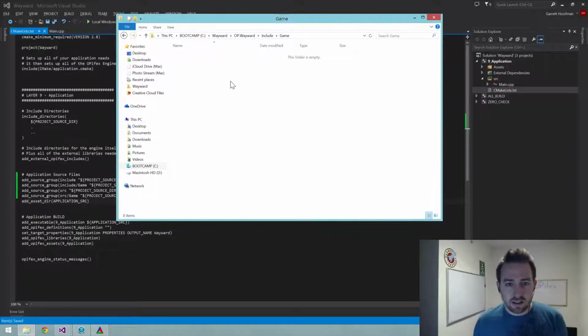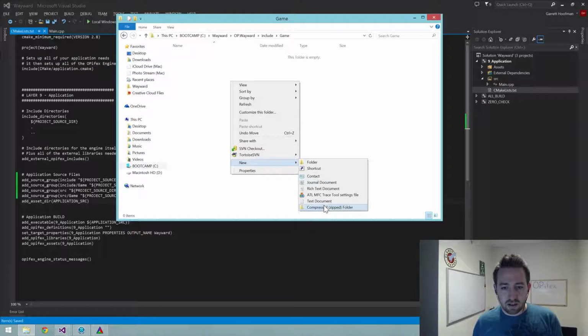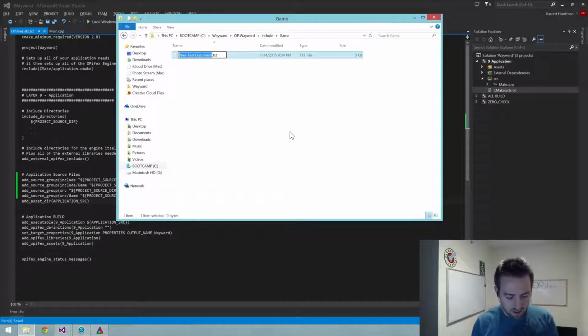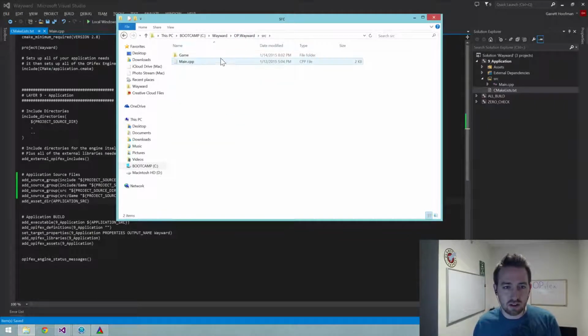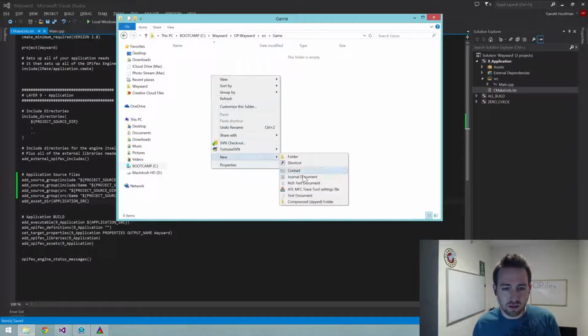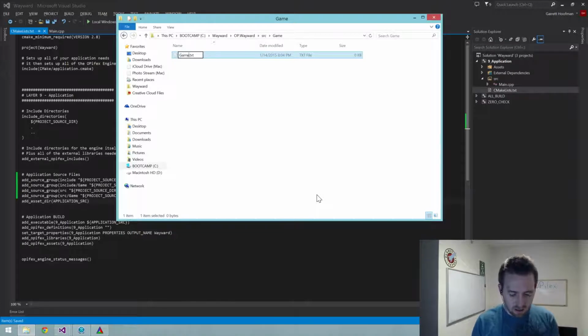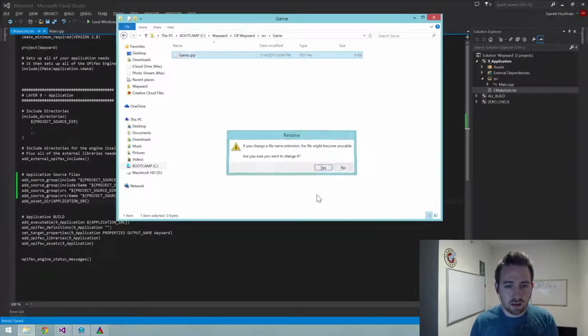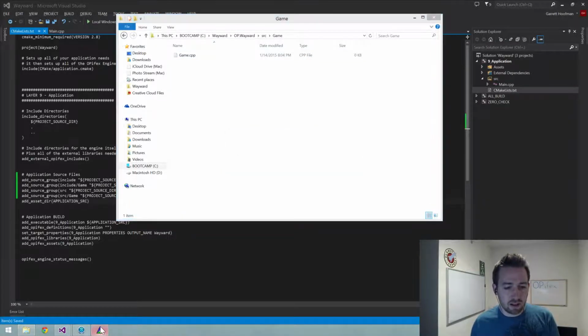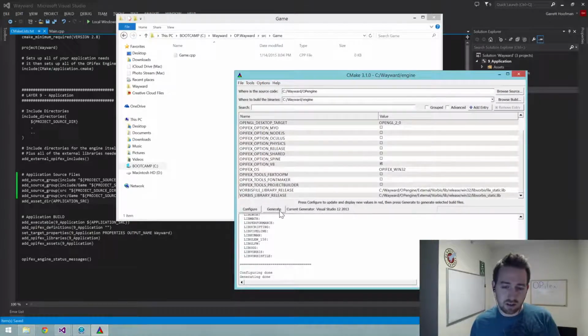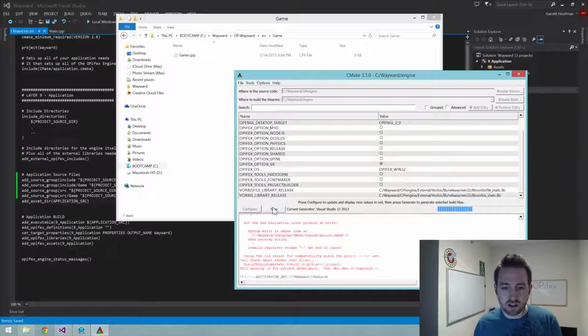Okay, so in game here, I want to make a game state. For now, I'm just going to call it game again, and include. I'll try to keep the headers and the source code separate quite a bit. So I am compiling in C++, but I'm using a very C syntax. Now I've changed those, I can regenerate the project.